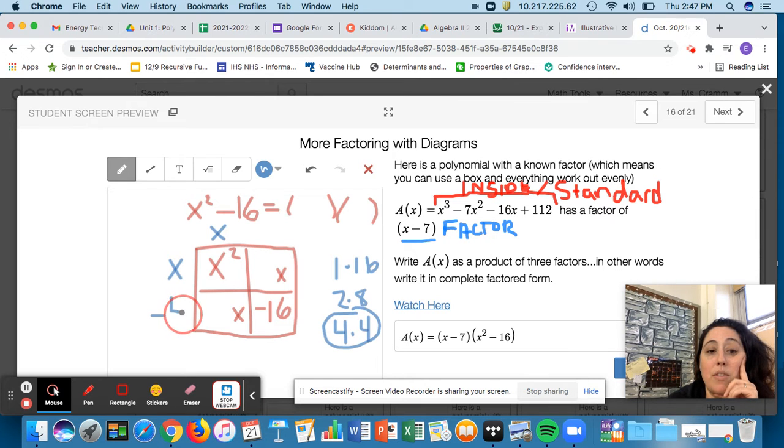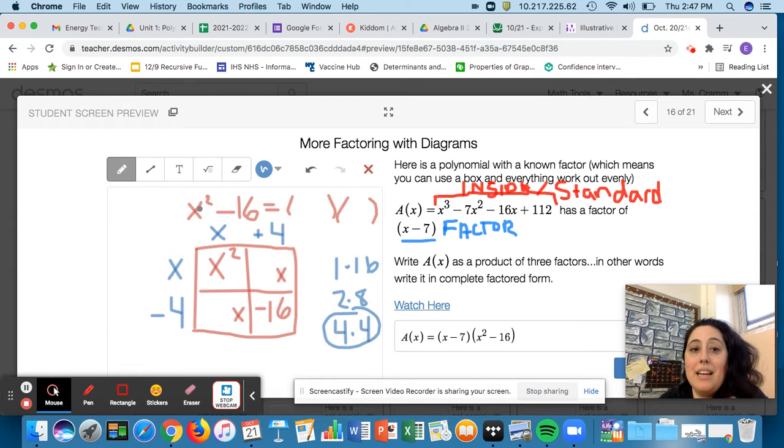So if I make one of the factors x minus 4 and the other factor x plus 4, this type of x squared minus 16 is also called a difference of two squares. So you might be remembering that now. All right, so negative 4 times x is negative 4x. And x times a positive 4 is a positive 4x. So 4x minus 4x cancels out, which is again why we don't see any x term in the middle.